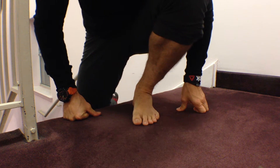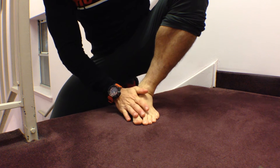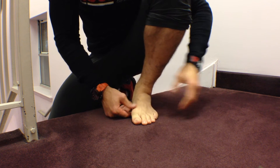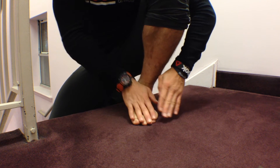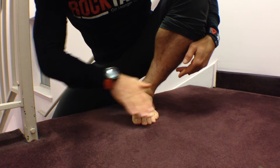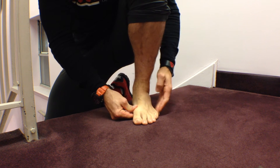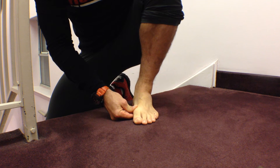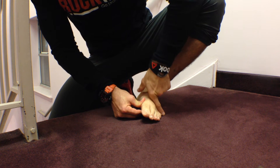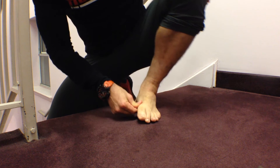During squatting — if you have good technique — what will happen is our knee will have to traverse outward to allow our pelvis to drop down and hold that good squat position. Now you can imagine if we have a nice supple forefoot, the digits will stay splayed out onto the ground, and my knee will be able to traverse out correctly without any issues in the foot. But if I have a very rigid foot, the forefoot digits come together, and as my knee splays outward, my foot comes up and I get compression on the lateral aspects — the lateral joints of the foot. After a while, this can become irritated enough to give us issues.